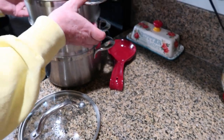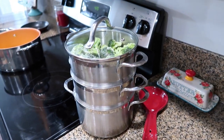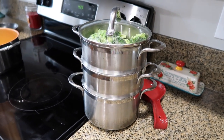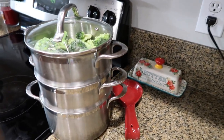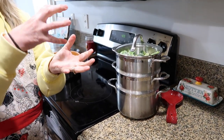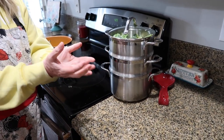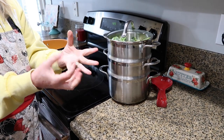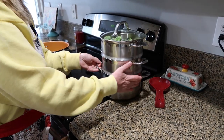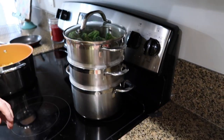I had it in Massachusetts. Really? But I used a small one before. Did you have that when I was living in Massachusetts? Because I don't remember you using anything like this. No. Wow, that's really cool. I gave the old one to Michaela. It was the kind that folds up, the metal one, and it opened up and sat in a pan. But I like this one because you can use two different vegetables. I remember getting one of those as a wedding gift, but I didn't really care for it. Well, that is neat, Mom. I'm going to have to keep my eye out for something like that.